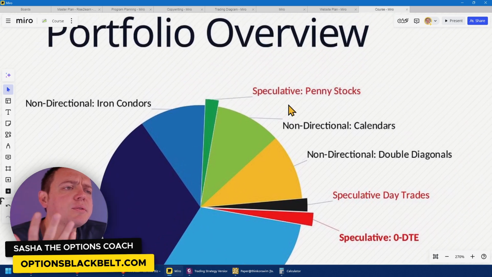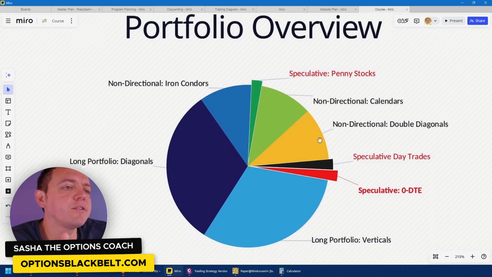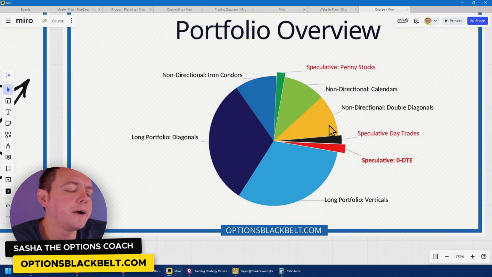It's just like with penny stocks. There's nothing wrong with penny stocks, but they should be in a smaller chunk of your portfolio. What a lot of people do when they share penny stocks or ideas like that is allocate it towards their full portfolio, but that's not the way it should be. So anyway, this is how we structure a healthy portfolio for most people. You could fine-tune it to your personal needs, risk tolerance, and so on.